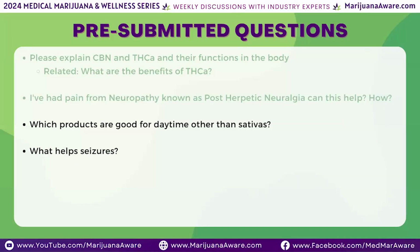Yeah, I think if you take a look at the terpene profile, it has a lot to do with it. I know that there are certain terpenes that are very high on basically making sure you get energetic. There are others like myrcene that get you to relax. The question is, what are you doing during the day? Do you need to be energetic or not? And if you don't need to be energetic, I would say stick to something like a 1-to-1 or something that maybe even is indica leading. Your thoughts, Manny? Yeah, I'd agree.